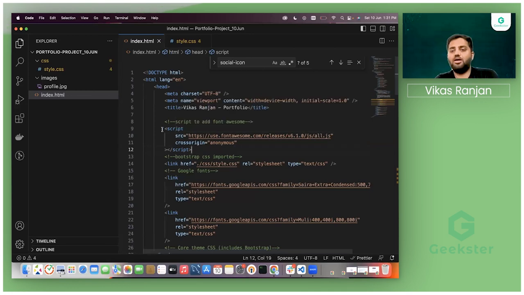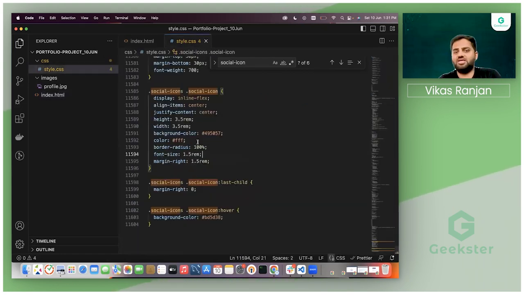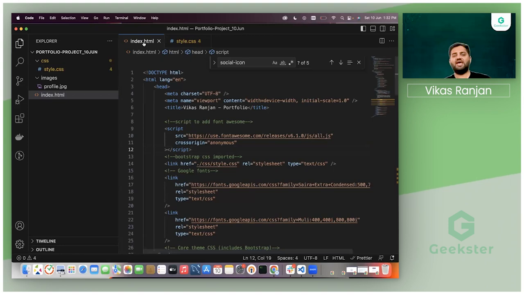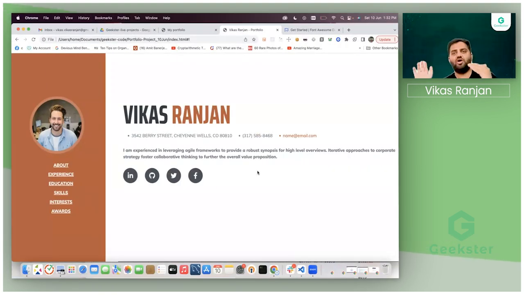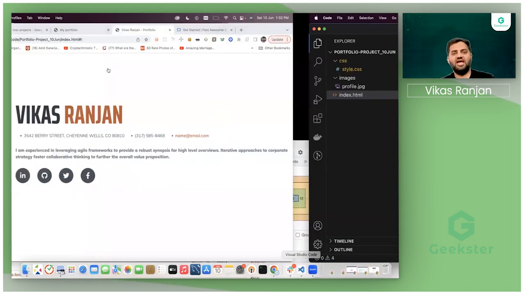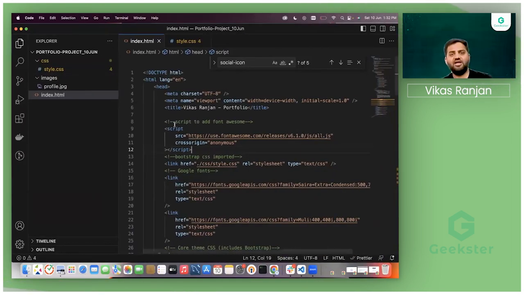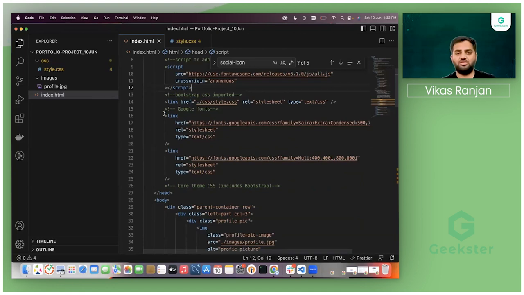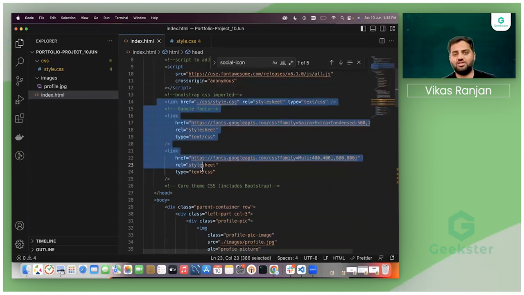We use the CSS for styling. So all the styling code will be in the CSS. But obviously HTML is different, CSS is different, right? You are a different individual, your clothes are different. If you want to style with the clothes, you have to wear the clothes, right? Similarly, in HTML, if I have to style it, I will have to wear the CSS. So this is how I am wearing the CSS.